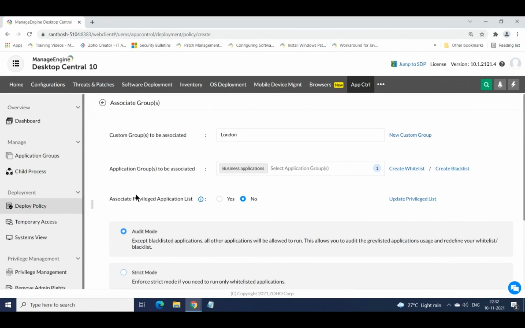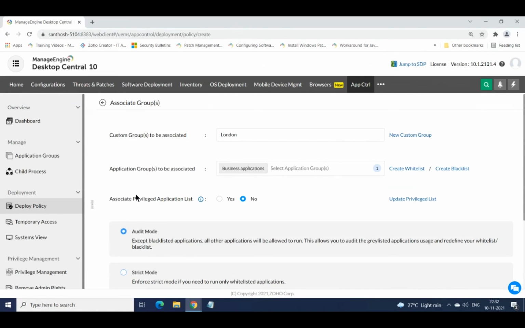In addition to that, it also solves one more problem for you, which is giving privileged access for end users. Most of the time, you give elevated privileges to users for them to run certain applications. That could be your business need, and your productivity should not be hampered. So you give these privileges to the end user.